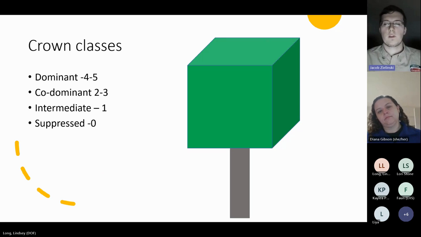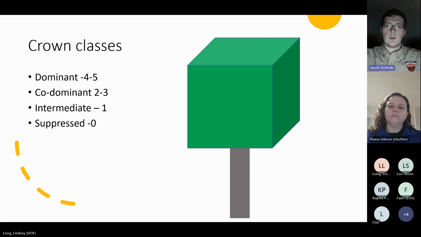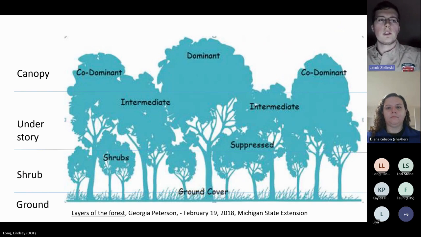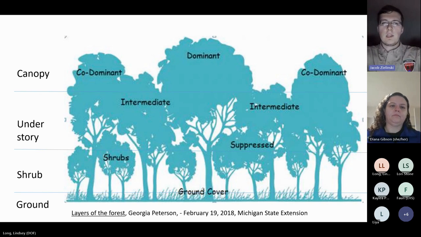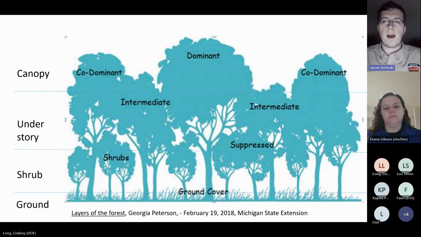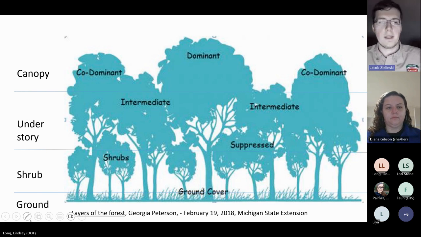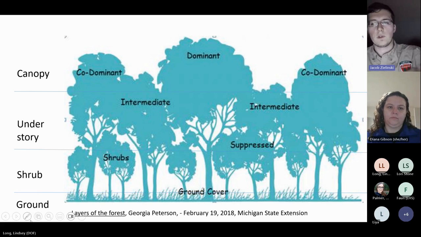So, crown class. The best way to think about a crown class is to think about your tree as a cube. Kind of draw your tree as a little cube. To define what this slide means, a dominant tree, actually, let's go to the next slide and then we'll move back to this one. If you think about this dominant tree as a cube, it's got 4 or 5 sides exposed to the sun. The codominant tree only has 2 or 3 sides exposed to the sun, while the intermediate only has the very top, so it's only 1 side.